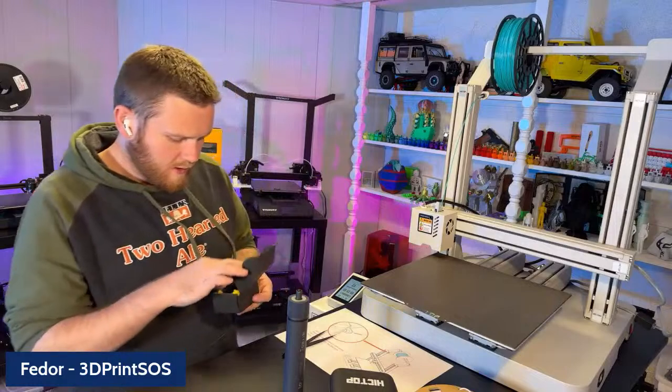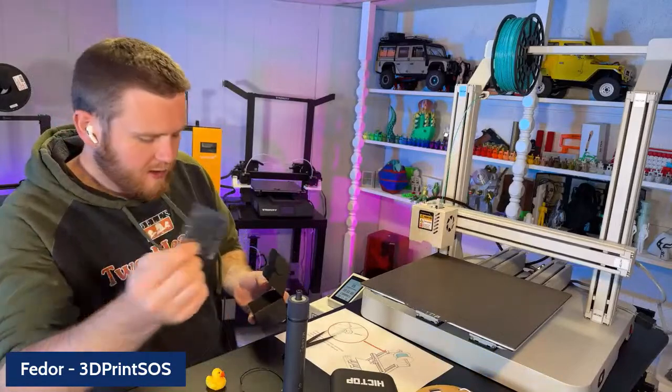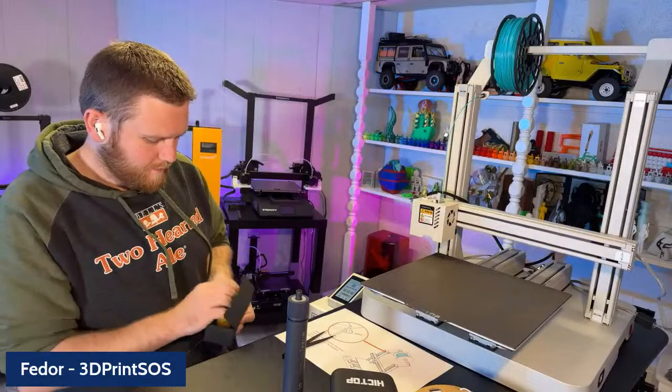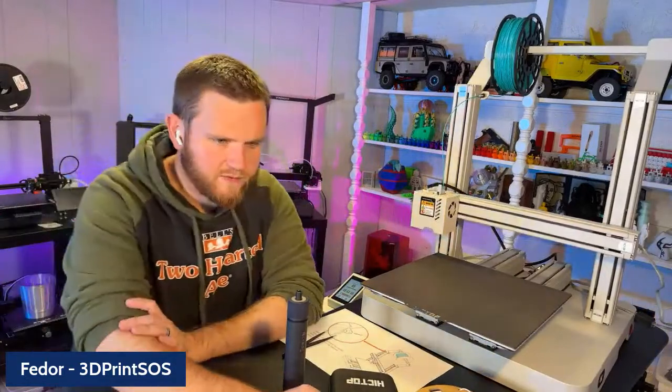What is this little guy? Oh yeah, this is the CB1 module. It's supposed to replace the Raspberry Pi. Little guy. Love the company. Wish I did more stuff with them.